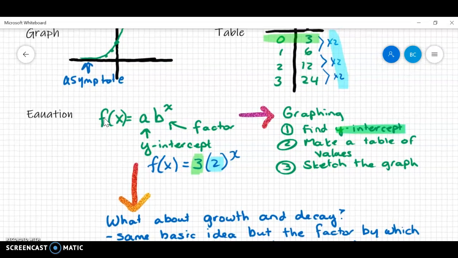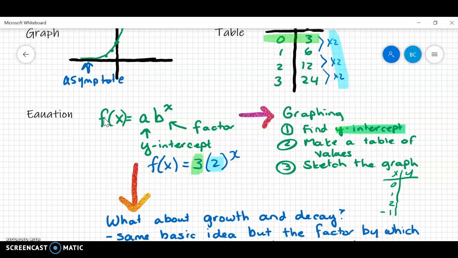So I would basically use my equation. I'm going to say if I'm graphing, I'm going to always use the y-intercept, and then I'm going to do at least a couple numbers on one side of the curve, and then maybe another one in the negative side to see what's happening to my graph.